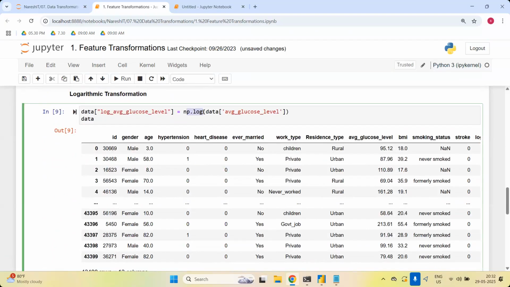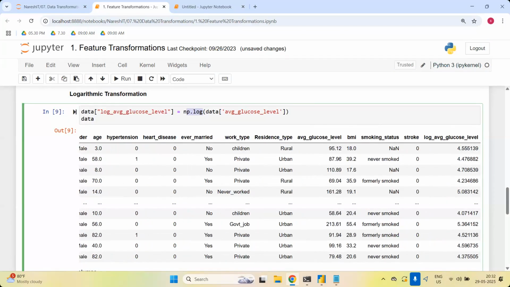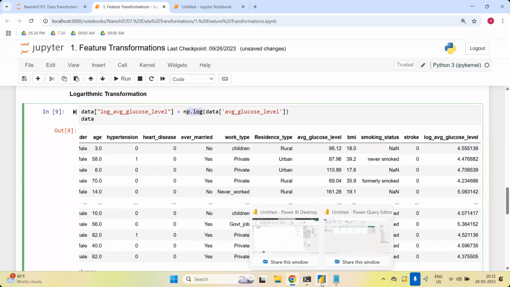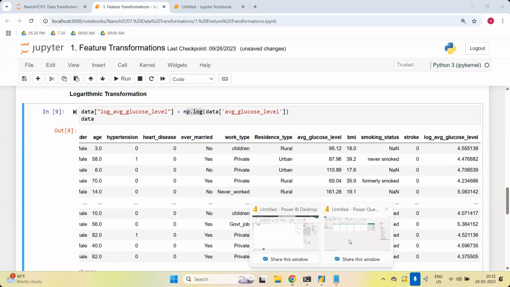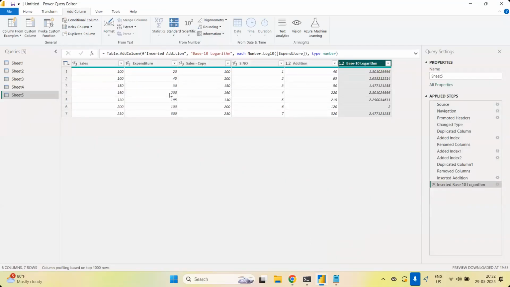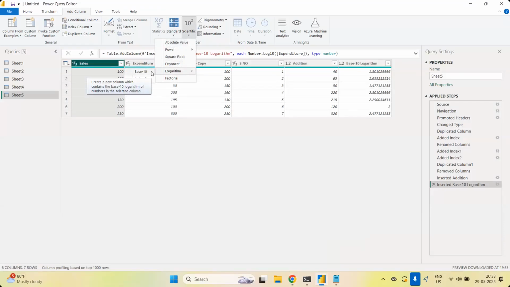How to apply the same log in Power BI? How to create a new column with the log column like this? Just by clicking on add column. In add column, you select the column for which you want to apply the log. First, select that particular column. After that, click on the log. Automatically, it will apply the log transformation.